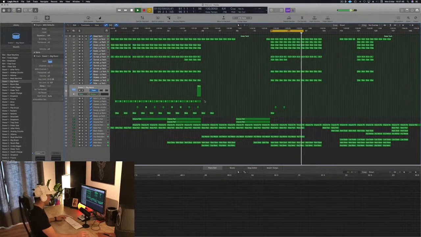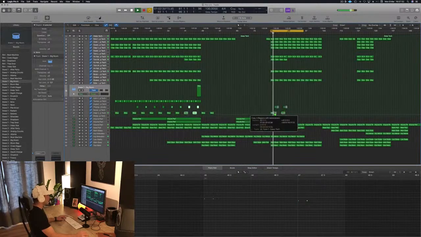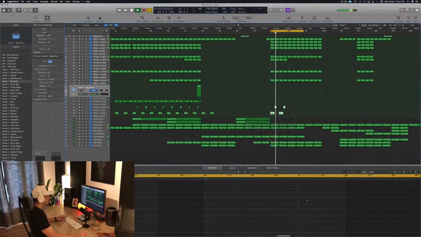We got a snare roll here. I'm just thinking, what can I bring to this part to make it a bit more exciting?